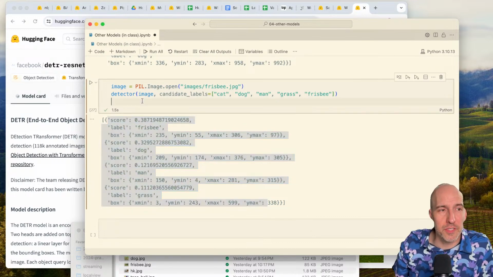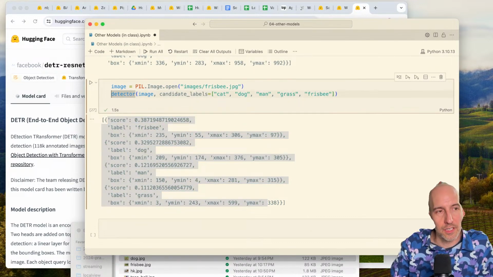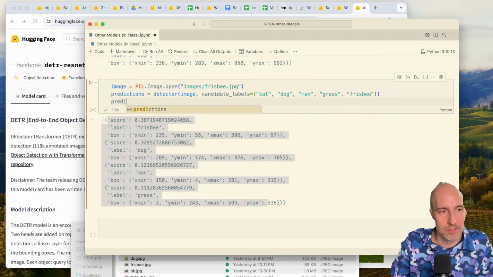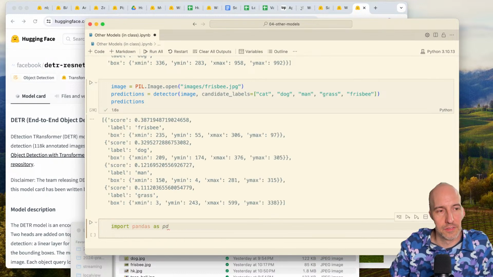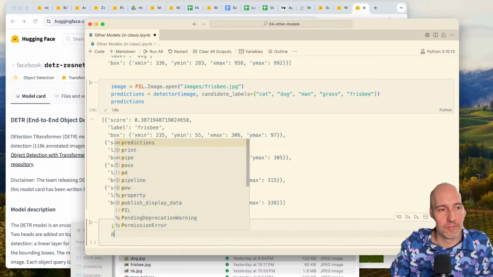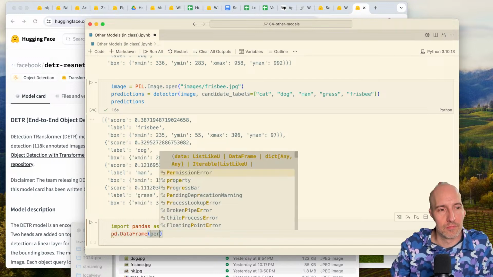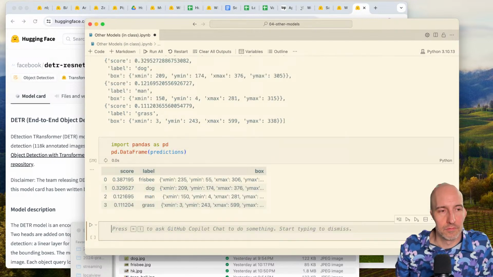And if I wanted to throw this into predictions, if I wanted to throw this into pandas, I could... There you go.